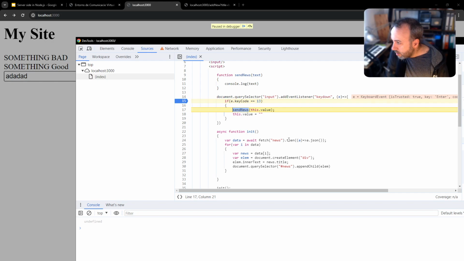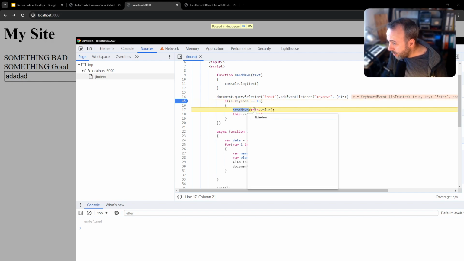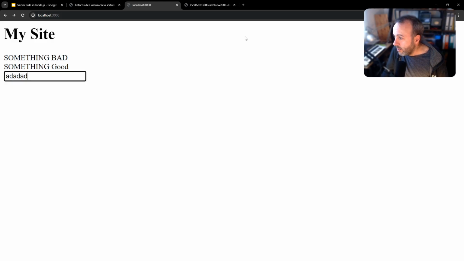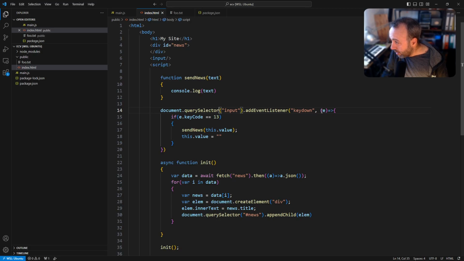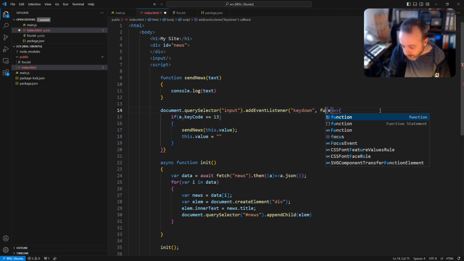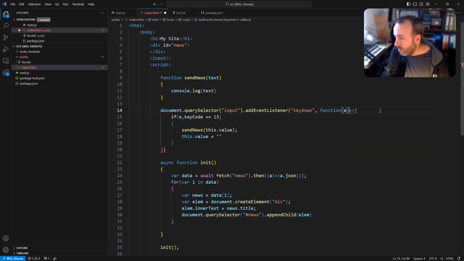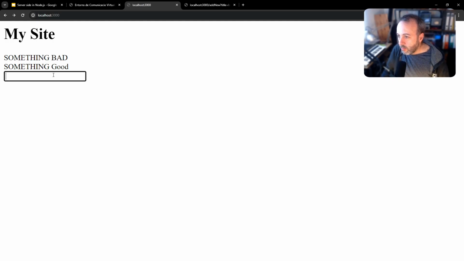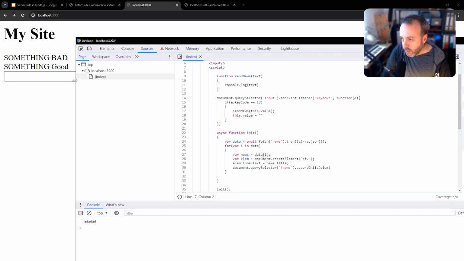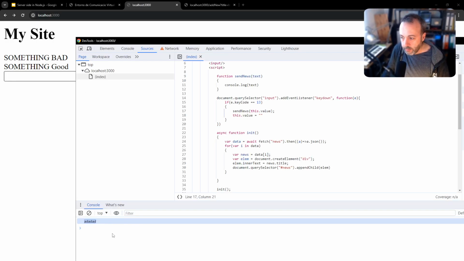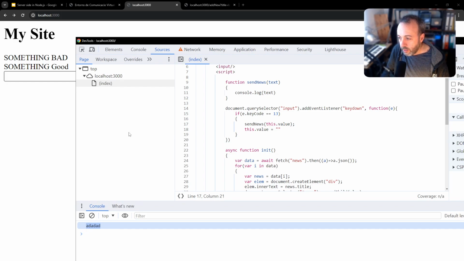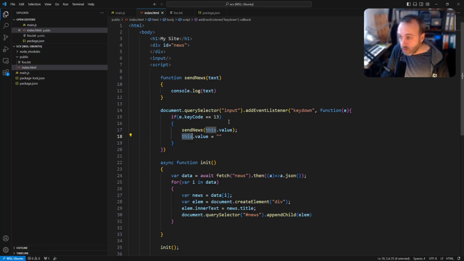I go here, send this value, and oh damn it, no. Yes, this error, the one I was talking about the other day for an hour: you shouldn't use the arrow here because I want to use this, so I cannot do this. I have to type function, I cannot use the arrow because the arrow replaces the this, and I'm using the this here, so I'm silly. Okay, so let's go back again, type something, press enter, you can see the message appears here, so it's nice, it means that the message is being received on this function.